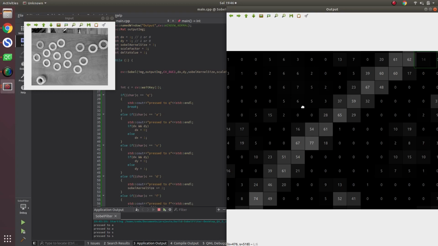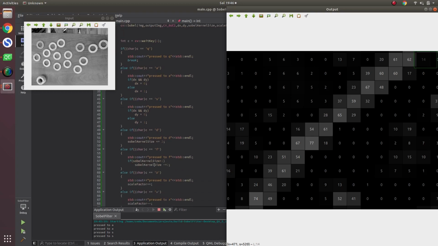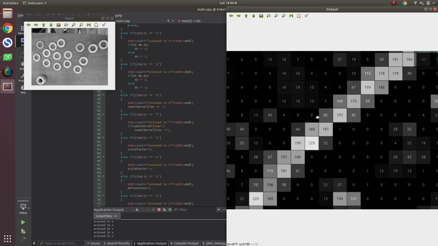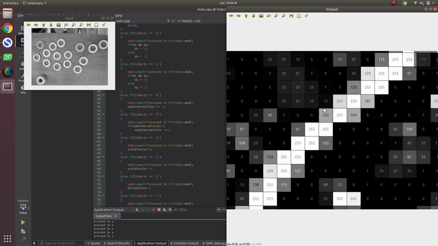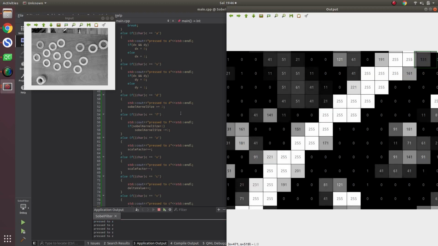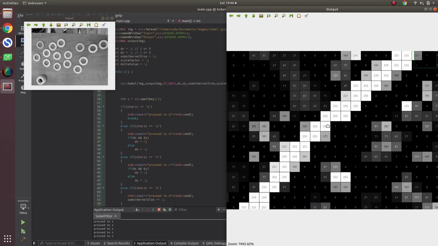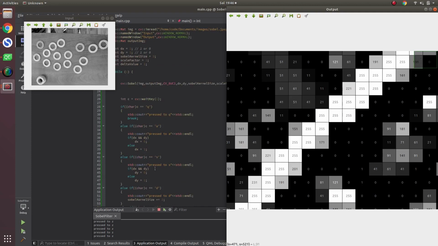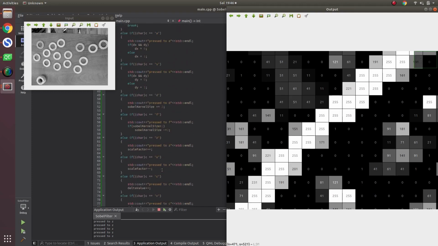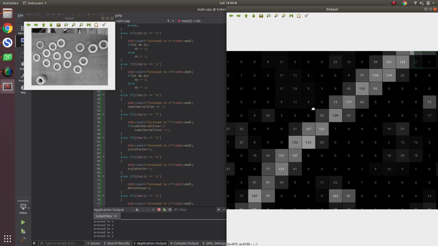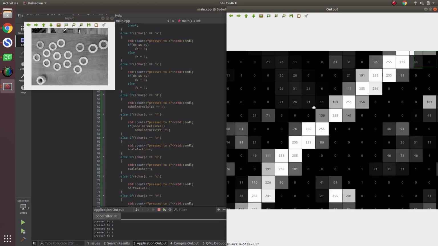And now I will press the scale factor increase, which is Z. Now I will press Z. As you can see, the scale factor is increasing, which was 1 before. When I have to decrease, it's X. Now increase again.